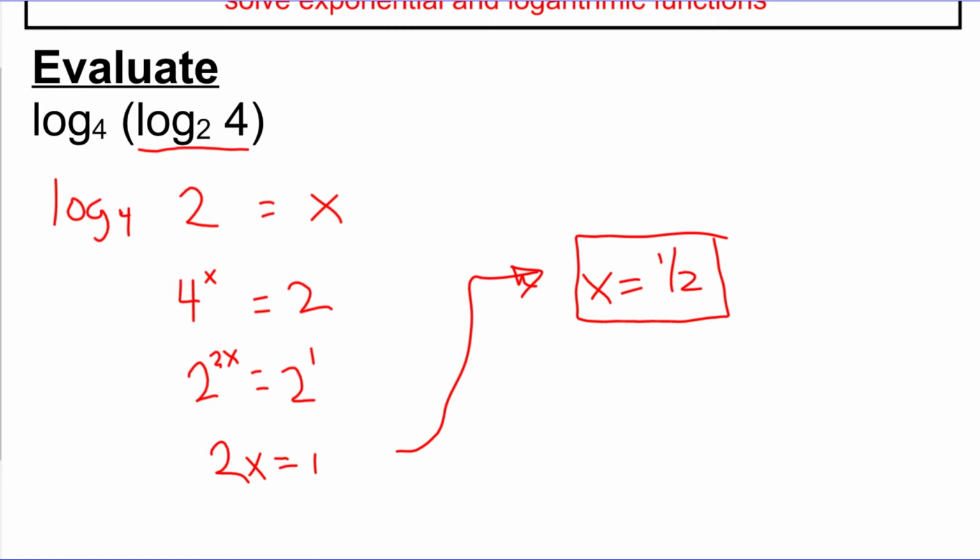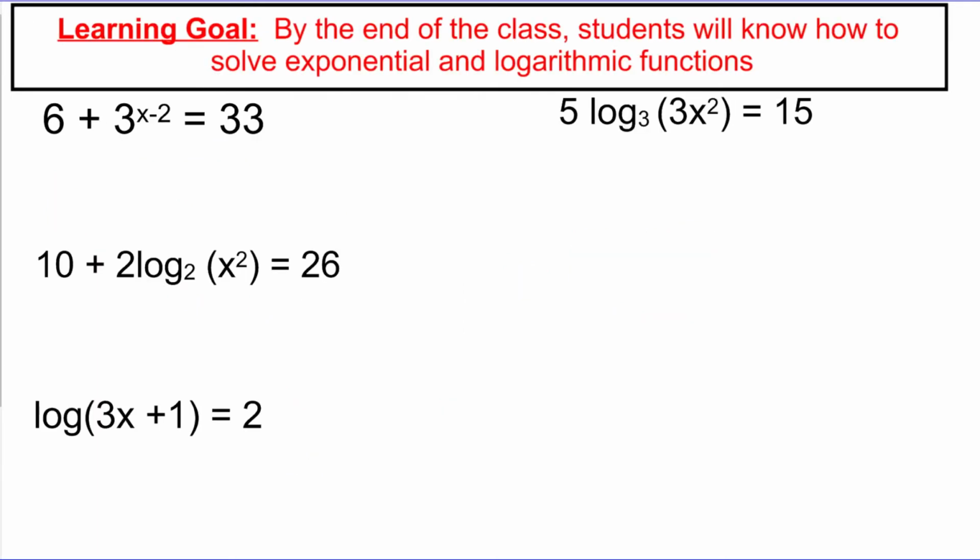Okay? So there's those strange kind of log of a log problems that you might see. And so this is where we're going to end up. Now that we know how to solve using the 1-to-1 property, now that we know how to convert to logs when necessary, we're just going to look at some strange cases and some different cases, okay? So in this first problem here, they're asking us to find x, but we want to use that 1-to-1 property. Okay? We can't do that if the 6 is floating out here.